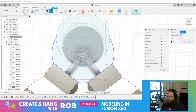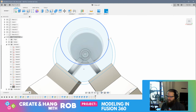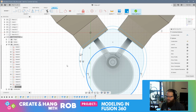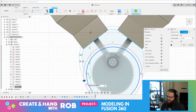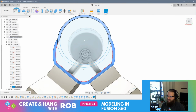by, so if I take this and I offset this by, you know, like 10 millimeters. Okay. And then if I take this and offset this, I have to edit the sketch again. This problem solving is my favorite part of working in Fusion 360, but it's also incredibly frustrating. Right, and so now, all right, if I finish the sketch, what if I now can grab this and this?